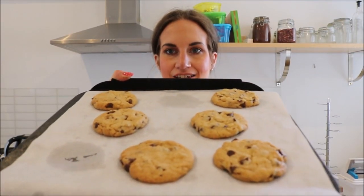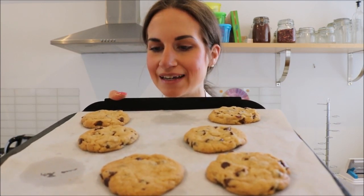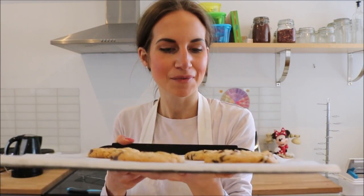These look and smell insane. I decided to only put 6 on the baking tray in the end because I wanted to leave them enough space, but they've come out pretty perfectly and just how I wanted them to. So they're nice and thick and soft and chewy, loads of chocolatey chunks. I'm going to leave them to cool completely, and I'm sure we'll be tucking into 1 or 2 of these later.